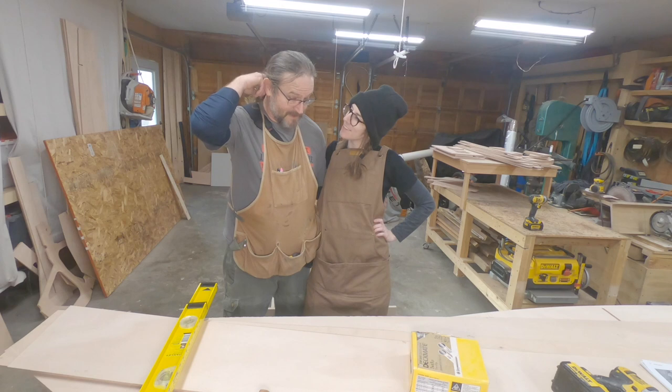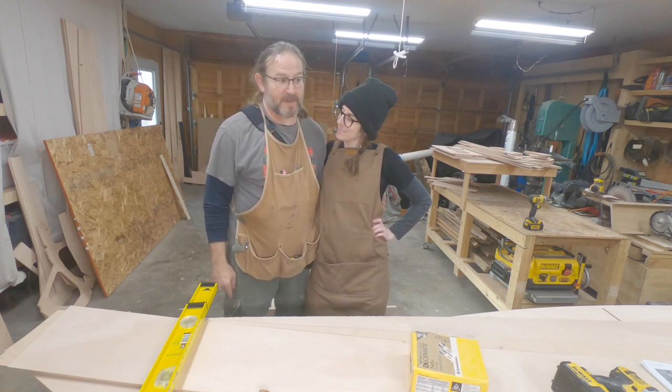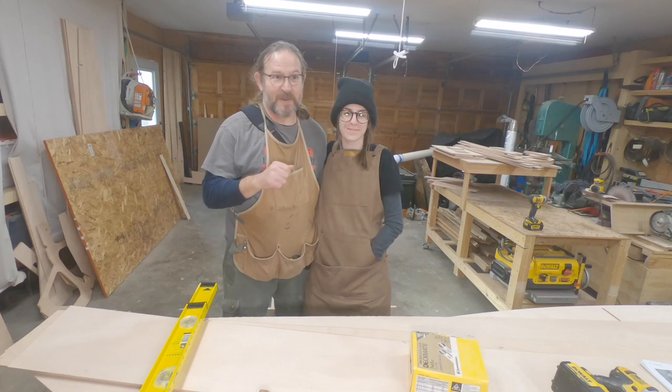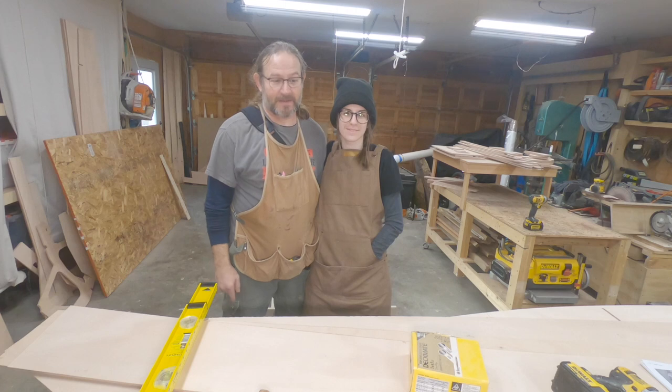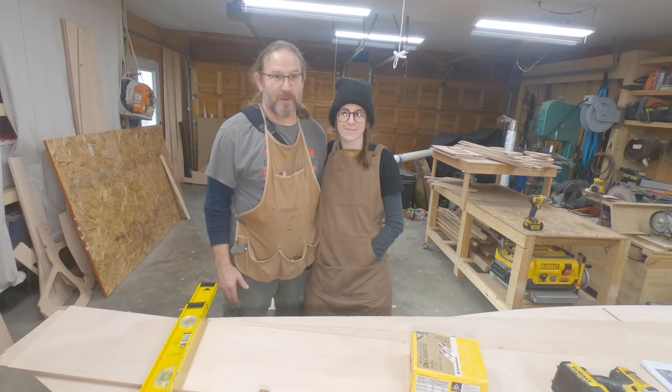Okay. I'm Roger. Allie. We're building a boat because it's just time to build a boat. Crossing things off my bucket list. She wants to go sailing. So we're building a boat. We're building an 11-foot long, almost 12-foot long sailboat, rowboat called the SCAMP.